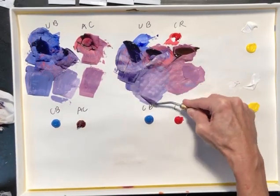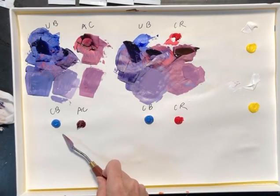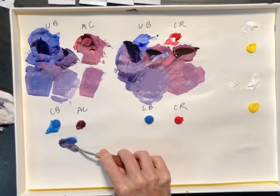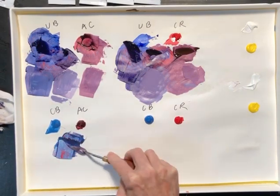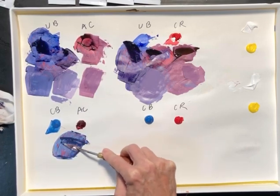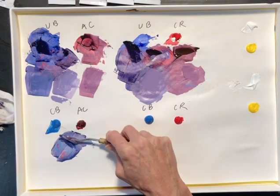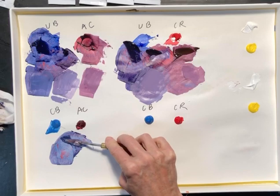So you can play with that if you want to. Again, you could just watch this and see what you learn. The cerulean blue we know is a lighter, greener, warmer blue, and it's opaque as opposed to transparent generally. Of course, all of them can become transparent, but a transparent color can't become opaque unless you add an opaque color to it.